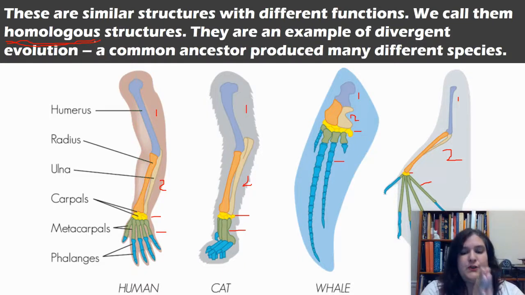So a human, a cat, a whale, a bat, somewhere, if you go back far enough, and in this case to what are called tetrapods, the first 4-limbed organisms, tetrapods were our common ancestor. And you have to go back pretty far to find that, millions and millions and millions of years. But if you do, you will find that we all had a common ancestor.